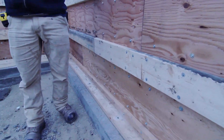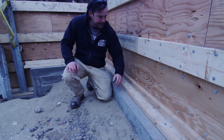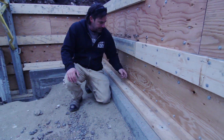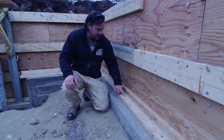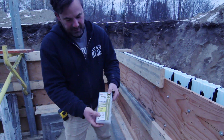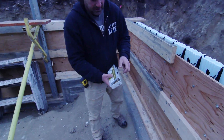Gio's with us today — Gio, grab me one of those GRK boxes of screws so we can show them. What we've done here is an L-tie: a two-by-four standing up, and a two-by-four on the flat. We've chalked out all our lines, made sure the building was square, snapped a nice chalk line, and pre-drilled some holes with the hammer drill using a quarter-inch drill bit. These GRK screws are reusable and for anchoring into concrete. They don't snap off, they grip really hard, and they're reusable — costs a little money up front.